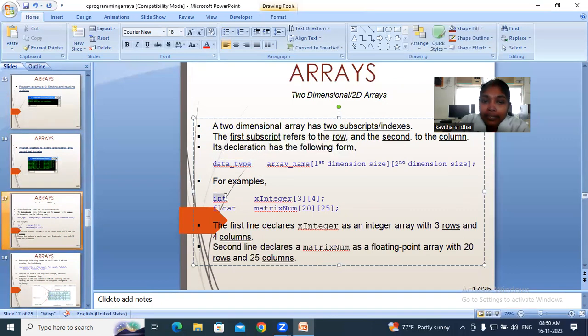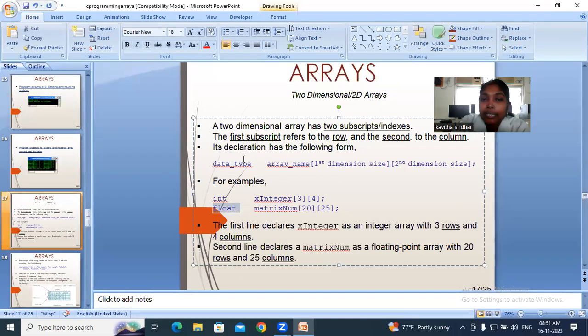For example, the data type is int, the array name is x, the first dimension size is 3, and the second dimension size is 4. Next one is float.